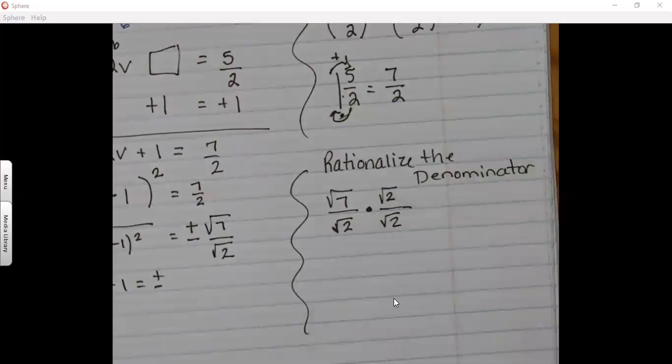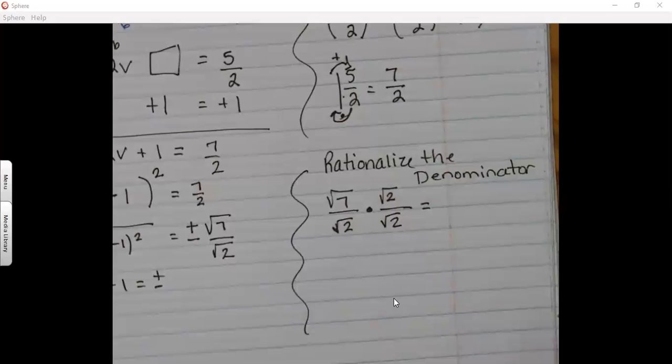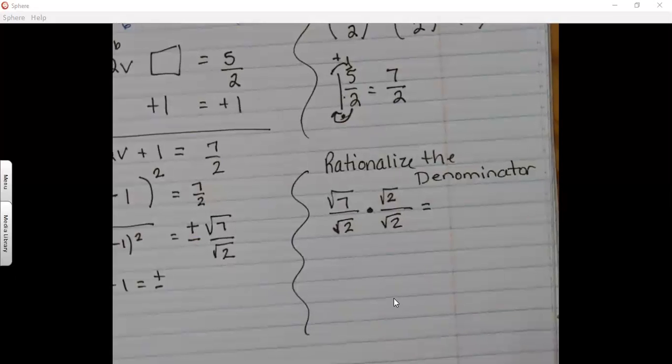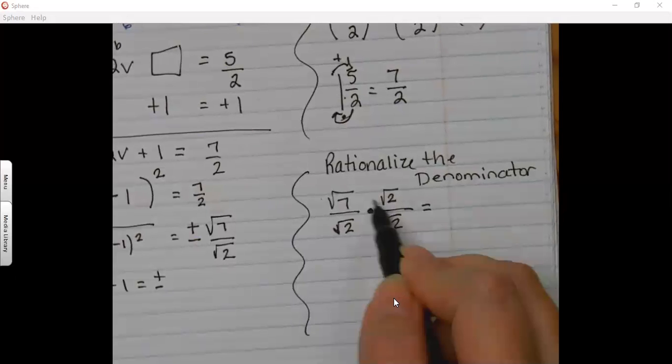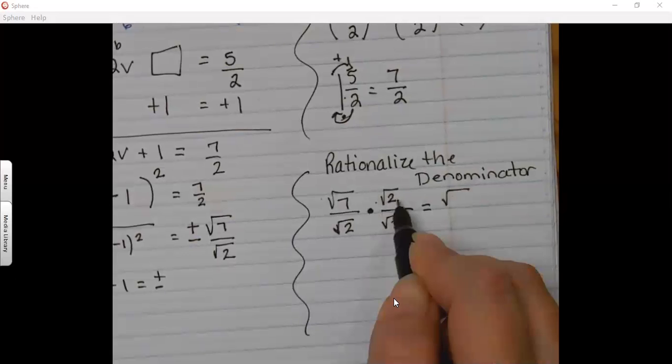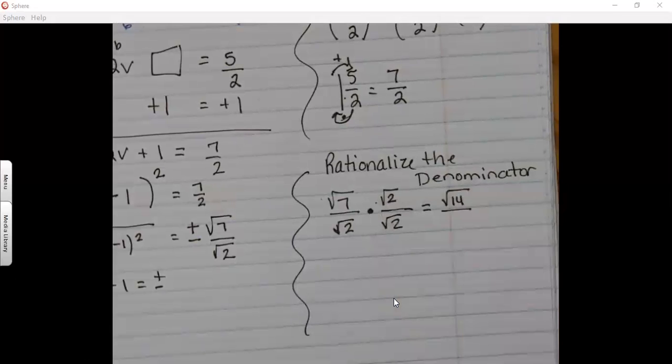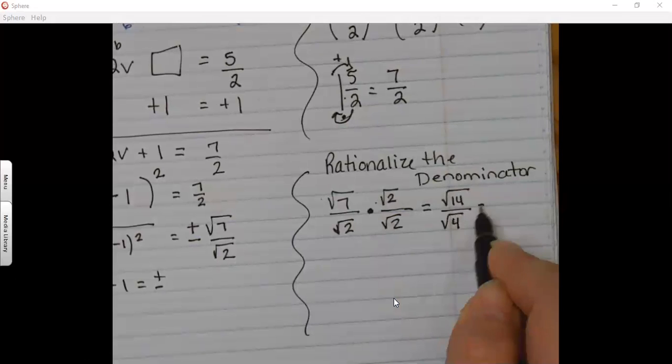We're trying to get rid of the radical in the denominator. So when you multiply radicals, you multiply the coefficients together and you multiply the radicands together. Well, the coefficients on my numerator are both 1, so 1 times 1 is 1. We don't need to write that. The radicands, what's 7 times 2? 14, okay. The denominator, what do you think the square root of 2 times the square root of 2 is? 2, well, before we simplify it, square root of 4, okay, but you're right, what's the square root of 4?